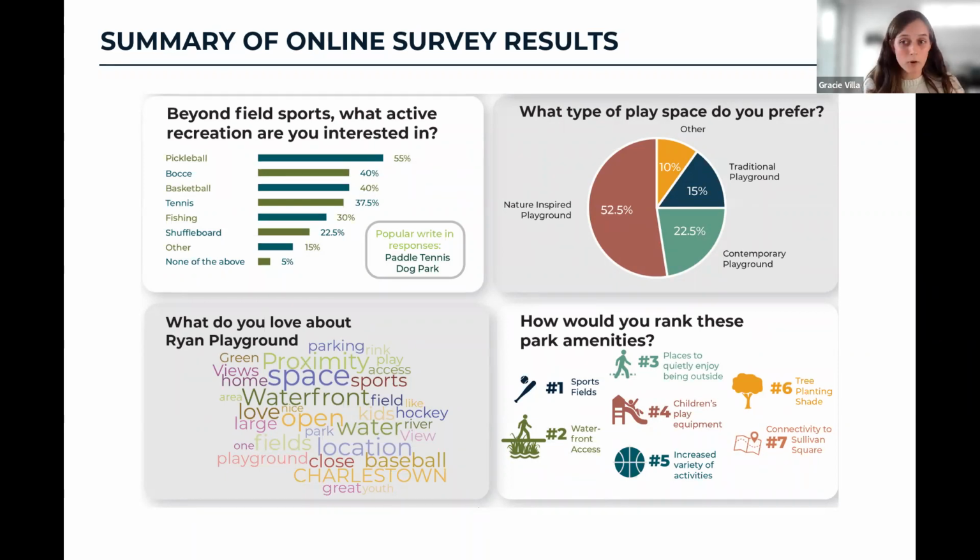The majority of people are interested in nature-inspired playgrounds, and we'll see some images of that later on so we can get more input on what you guys are looking for. And then out of all the amenities, people thought that sports fields, waterfront access, and places to quietly enjoy being outside were sort of the top things that people are looking for. And so we hope that we have addressed that and look forward to hearing more from you guys today about that.